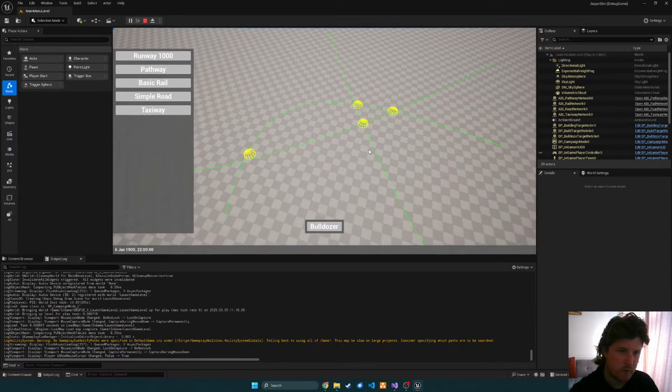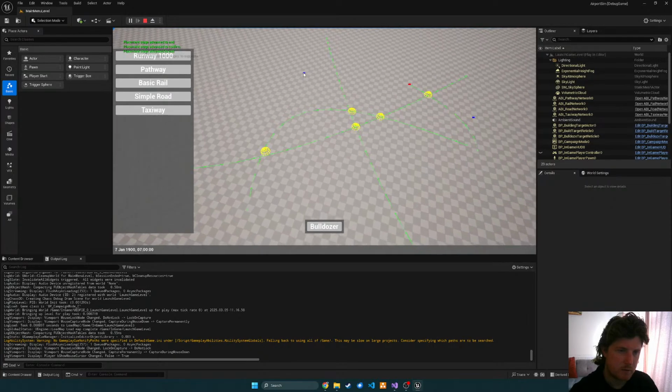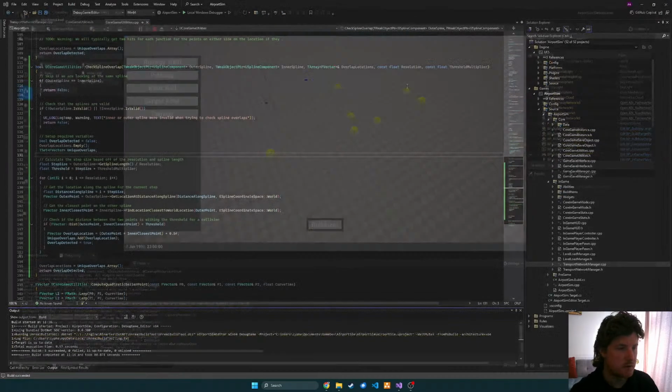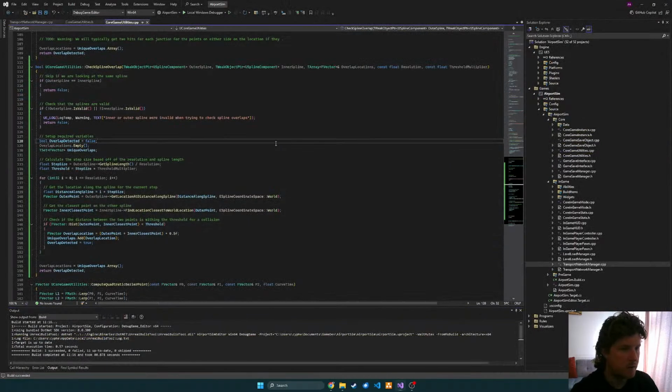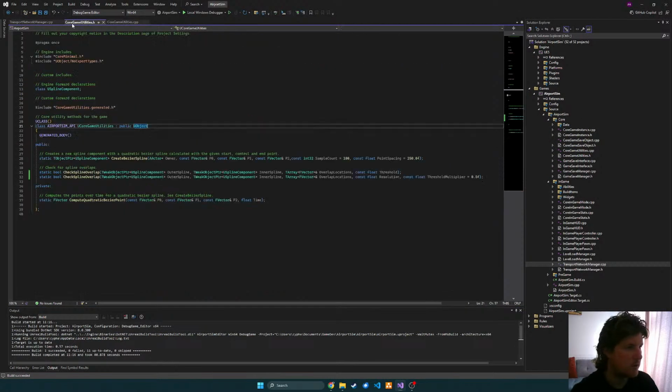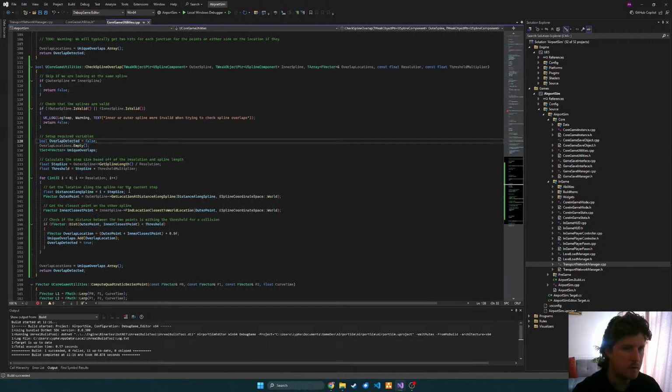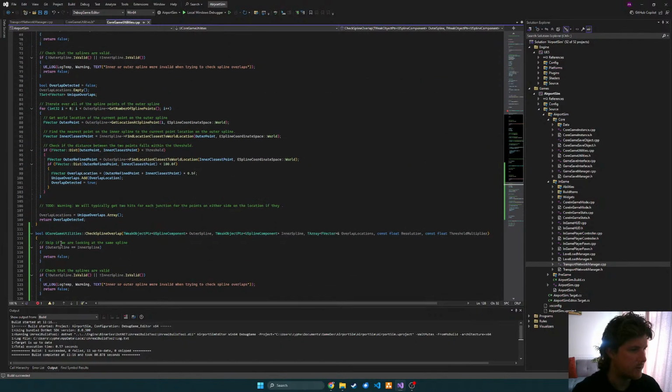In terms of performance, it's nice and fast. At least that's working, so we can delete this original one, which is this here.